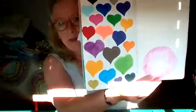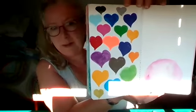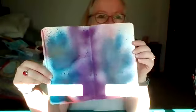So I started making some hearts. I was literally just pulling out every acrylic pen I have and choosing colors. And then I will go back in later and write an emotion. But I intentionally put gold and silver and black because I feel that those are very powerful for me as well. And then I wanted to work on this, but it didn't quite dry, but I sprayed my page with those acrylic sprays. They're so much fun.